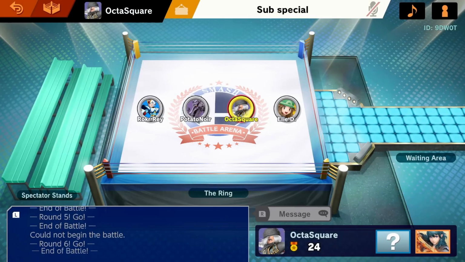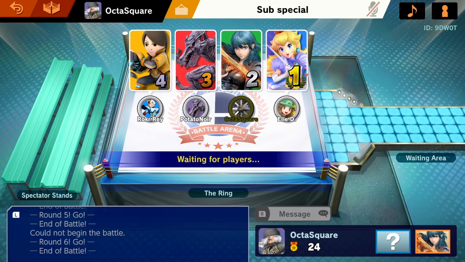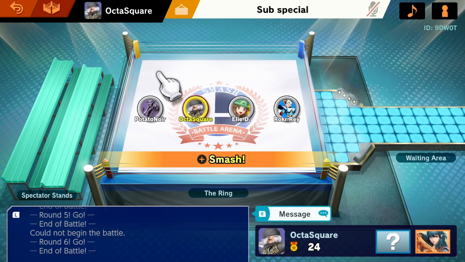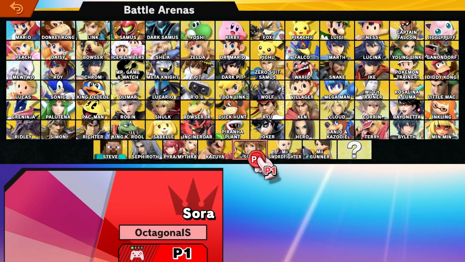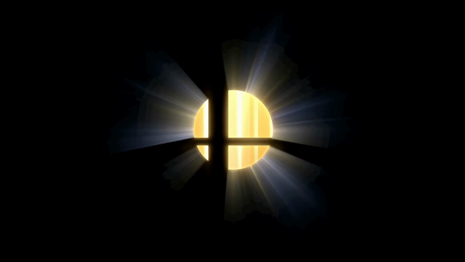Man, wasn't that just so montage-y? And I finally came away with a win. LED is now in the lead with 3 wins. Rocker Ray is in second with 2. I'm in third with 1, and Potato Noir is in last with 0 as we head into round 3. Same rules, but now everyone has to pick random characters. Let the confusion commence. Had to get out of the comfort zone and into the fire.